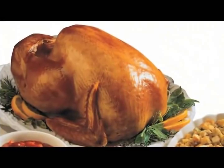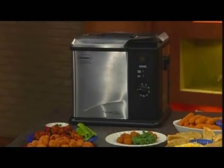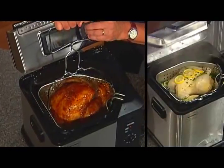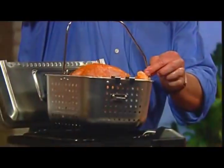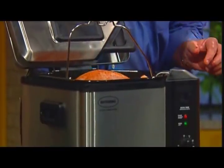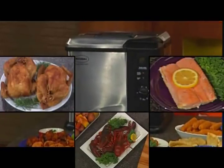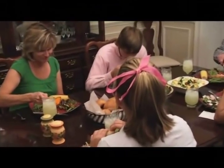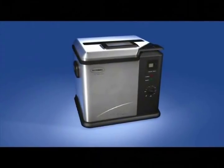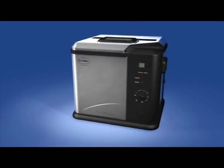You know the great taste of Butterball turkeys. Well now, get to know deep fried turkeys. Introducing the Butterball Indoor Turkey Fryer. Butterball has created the most advanced fryer, steamer, and boiler on the market today. The Butterball Indoor Turkey Fryer is engineered to fry a 14-pound turkey in less than one hour, safely, right from your kitchen countertop. And it's versatile enough to steam fish, chicken, and all your favorite vegetables. Get great Butterball flavor in every meal. Stay tuned and find out how to get yours completely risk-free.